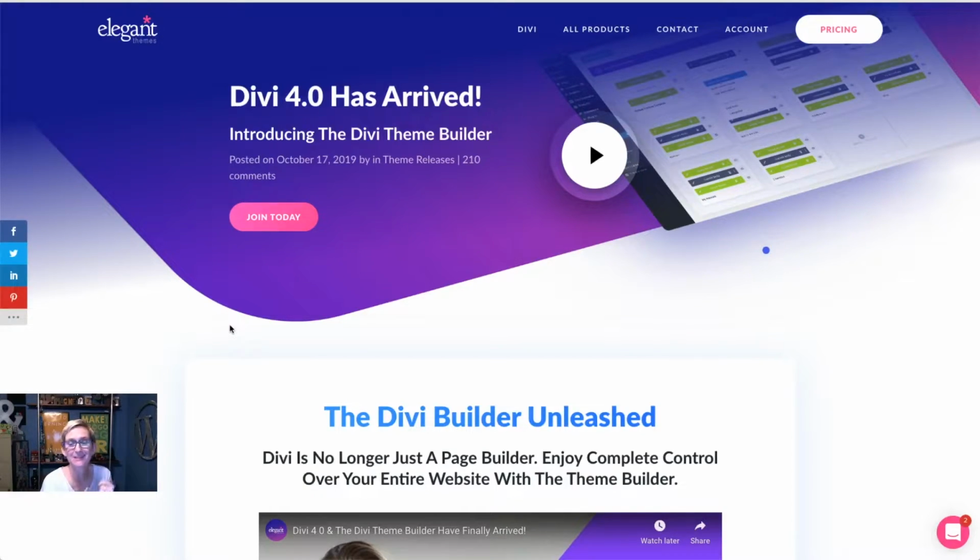They have so many elements inside of here that we have always asked them for, we have fought against, we have tried to work around, and now they have solved the problems. They now have custom headers, custom footers, all sorts of really amazing bells and whistles. You can apply global elements across the board now.